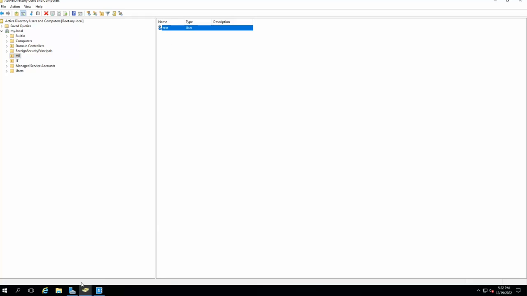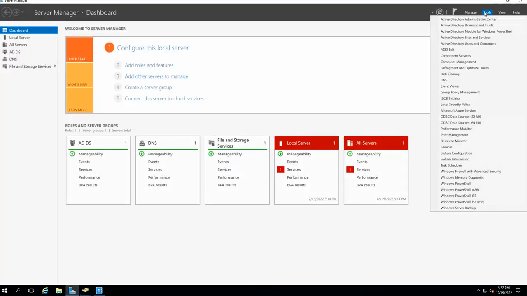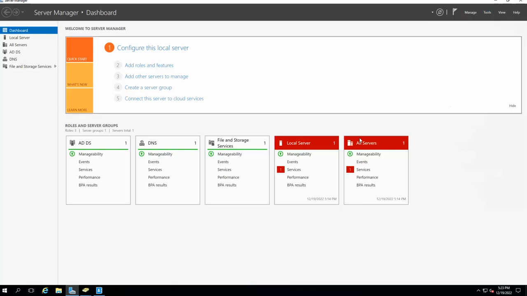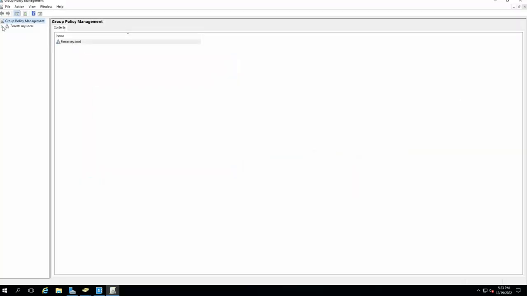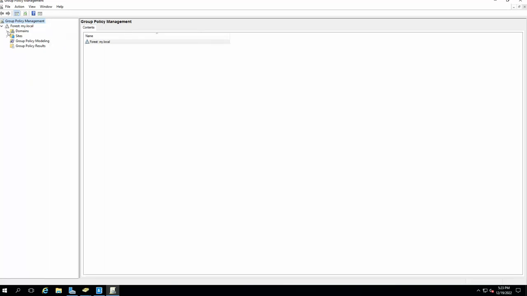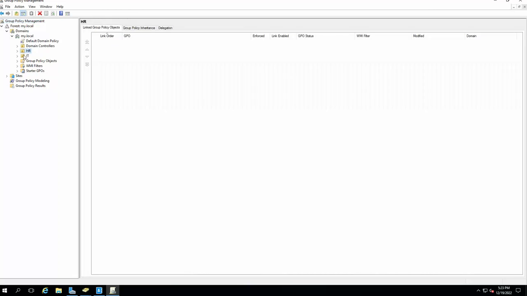Now let's talk about group policy. Group policy is how policies are defined in Active Directory. Through group policy, we can set permissions in the Active Directory environment. This is the group policy. Here I just want to show you that, as I told, we cannot define policies on single users. We can apply policy on an OU. You can see that you cannot see any users here. You can see only OUs over there.